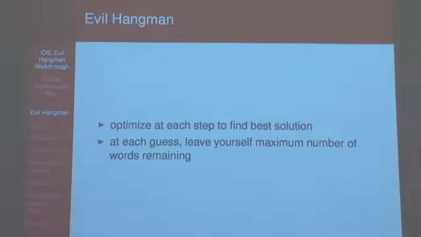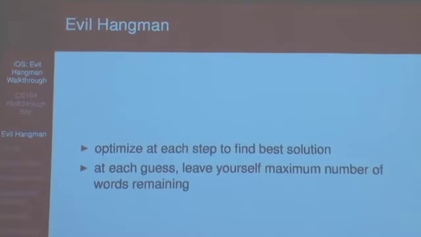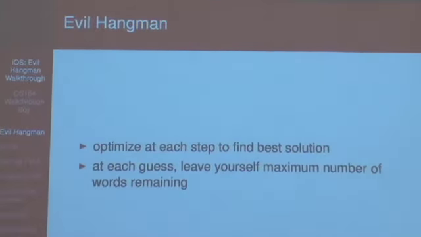So this algorithm, in the world of computational algorithms that I'm not that good at, is called a greedy algorithm. So basically what you're doing here is you're optimizing at each step. At every step of this algorithm, the user has presented a guess. And rather than say, well, the user guessed a Q here, and maybe next time they'll guess a U, so I'm going to take that into consideration, we're only considering their current guess.